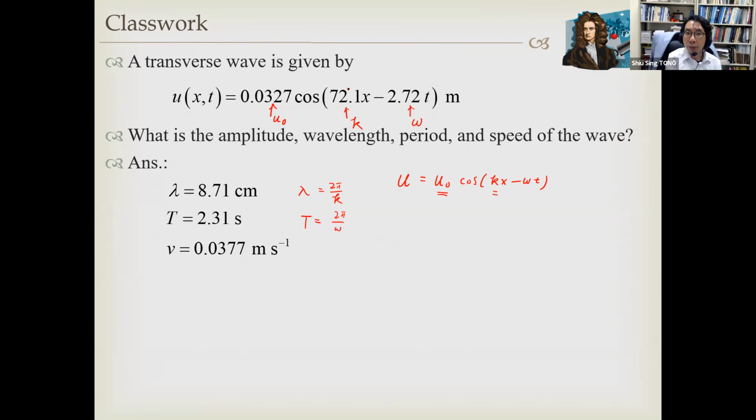Okay, so after you just substitute these two values into the equation, you get lambda and T. And you can also calculate the wave speed by using this formula, lambda over T, since you know lambda and T now. And also, you can directly calculate the wave speed by using omega over k. The relation is v equal to omega over k. Okay. So I prefer not to spend extra time in the lesson doing it. So please try to do it at home and see if the values you find match this answer. Okay. Now let me stop here.